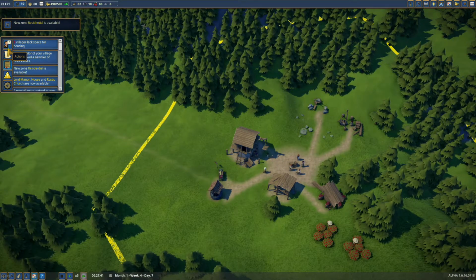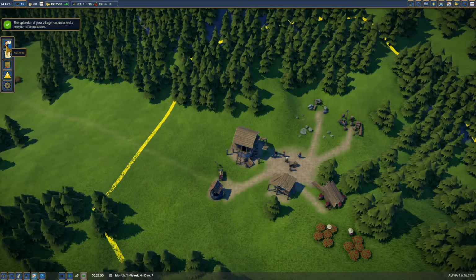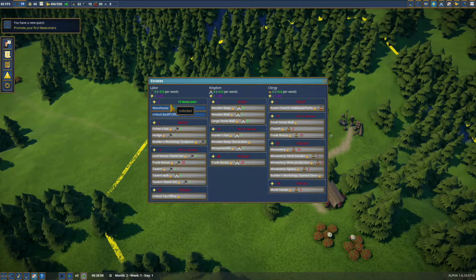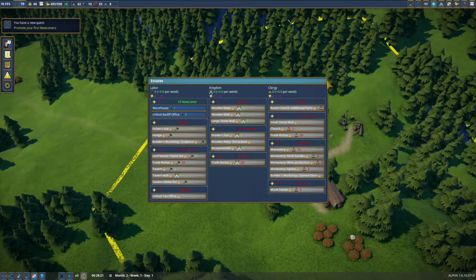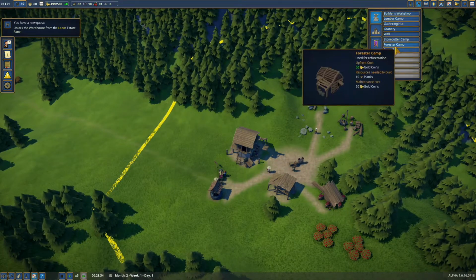So we've got to set up residential. Okay, so there it is, residential. All right. We got some splendor, so now we can unlock a warehouse and a bailiff's office, which we're probably going to need early on for some things.